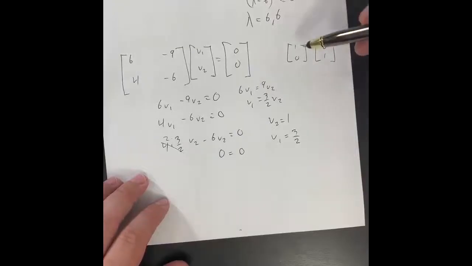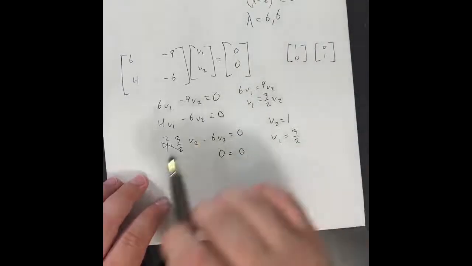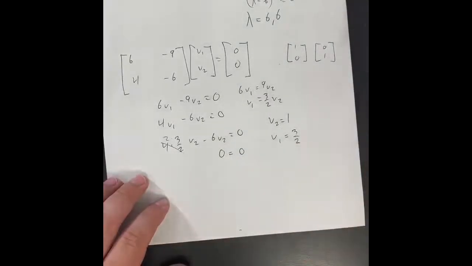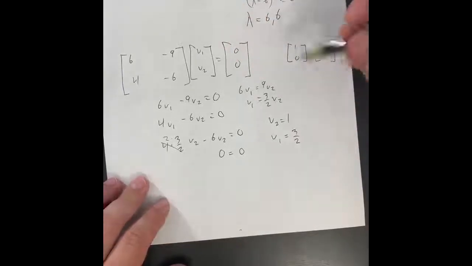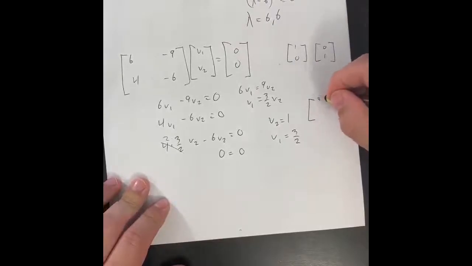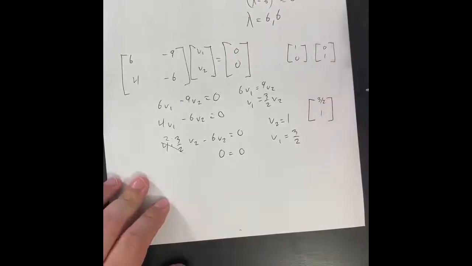You can make lots of different choices, but this is kind of the standard. In that case, you end up with your general solution just looking like this times e to the 6t, plus this times e to the 6t. However, in this case, we only had one choice to make. We ended up with one equation, 2 unknowns. So we only get one eigenvector out of it, the eigenvector 3/2, 1. That's our eigenvector, v1.